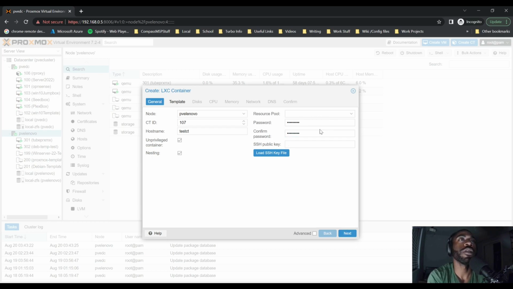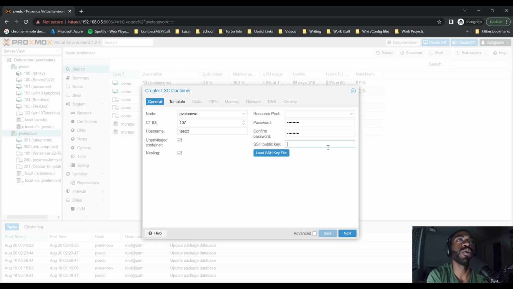So you create a password for the container's root account, right? Here you can load an SSH public key. I don't have any public key I'd like to load here, but if you did, you could load your pub key file in here. Then when the container is spun up, you could just SSH into that container using your pub key from your local machine, which is very convenient depending on what you're setting it up for.